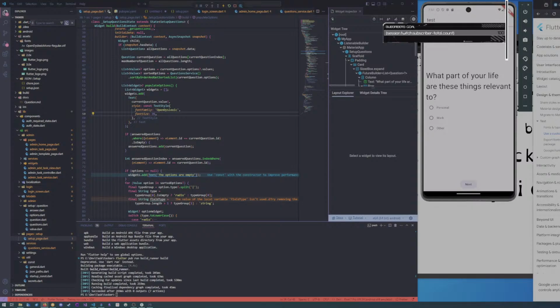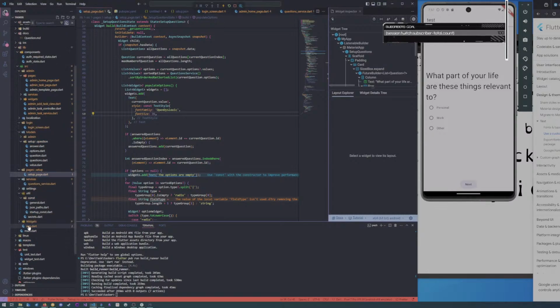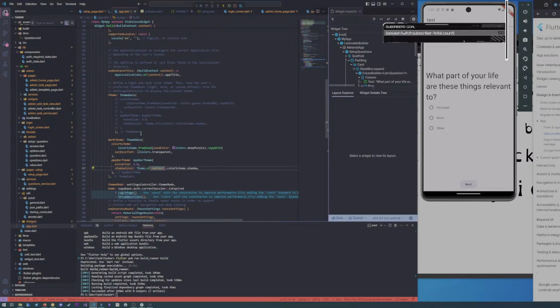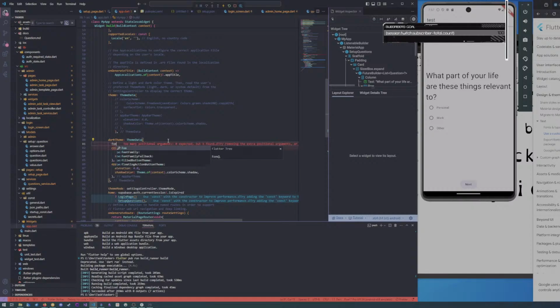Font family. So in theory, I should be able to go to the app. And it's almost time for me to get going. And we should be able to say font family, open dyslexic.